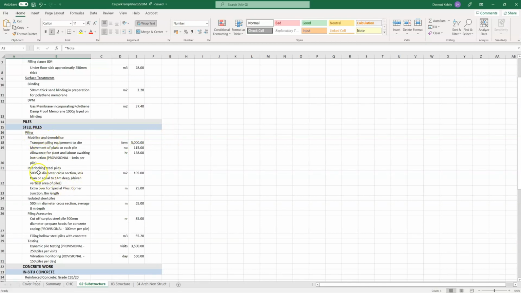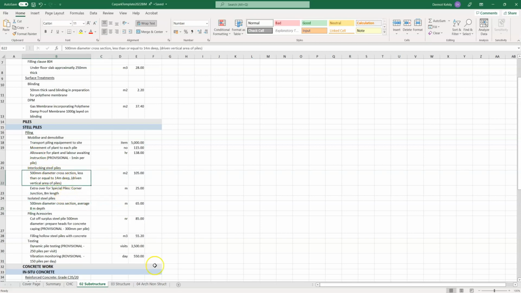Looking at the interlocking piles, you'll see that the piles around the perimeter of the basement, what we call interlocking as such, butting up against each other, are to be measured in meters squared. Now, that's not the way I measure them. I only went back to this and noticed that this is the case, and it's a good example of how you might adjust something or add an additional output if need be. The isolated piles, the piles that are below the basement floor and that don't have that pile cap, are measured per meter, and that's essentially the way I measure them.